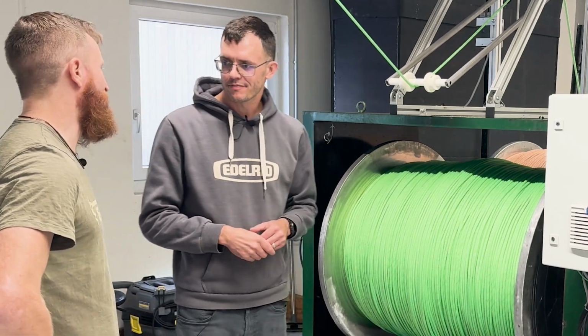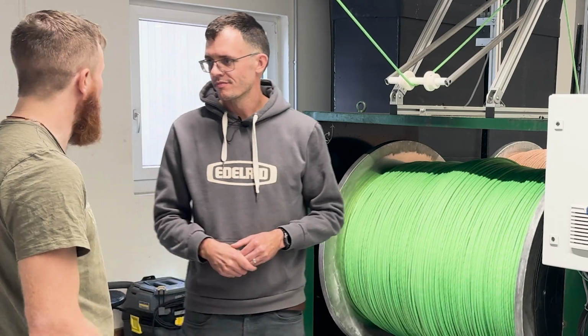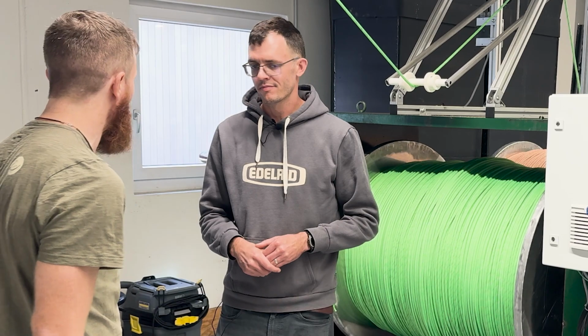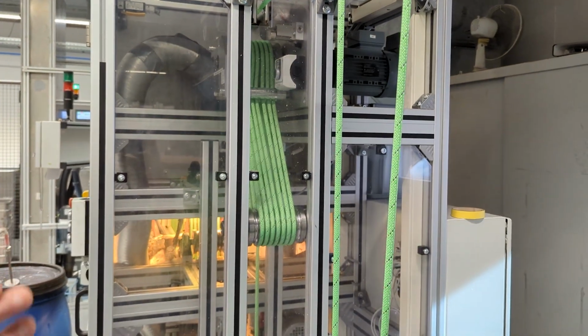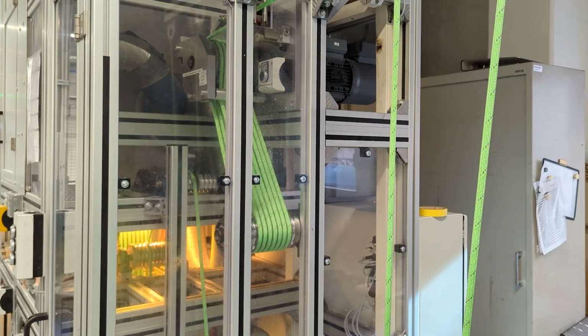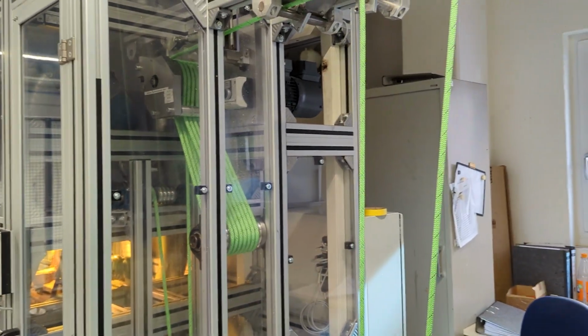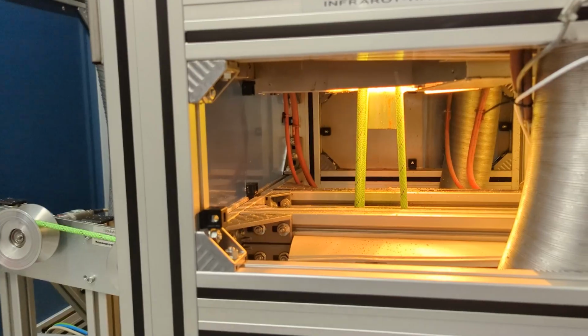True. For the treatment of the sheath, we can run different ropes through the machinery, and so this is going to be the storage for the treatment of the sheath material. Great. So the rope goes into the machine here, yes, and then it's going to be dipped into the chemistry over here. Yeah. So basically, what's happening over here is more or less the same process like we do upstairs for the core material.